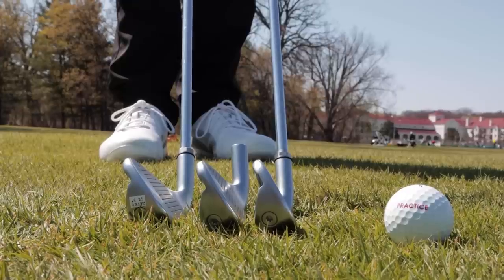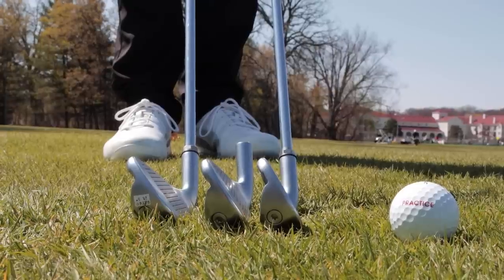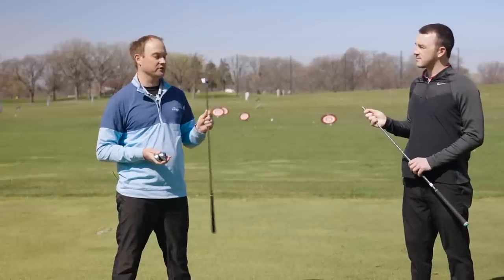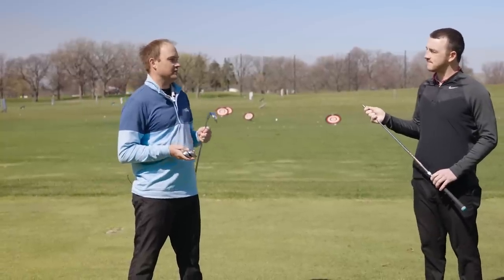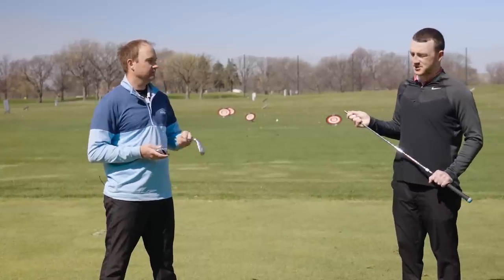Our fitting components from Ping: we normally get a power spec loft that has 28.5 degrees of loft on it. We also get the standard head — the Ping G425 standard head has 30 degrees of loft. The retro spec loft for the Ping G425 is 32.3 degrees. We didn't get that as a fitting component, so I actually had to bend this fitting component myself to get to 32.3 degrees for today's test. Notice there's a wide range from about 28.5 to 32.3 — the exact same iron head — and we're going to showcase the differences in how loft influences how far and how straight the golf ball goes.